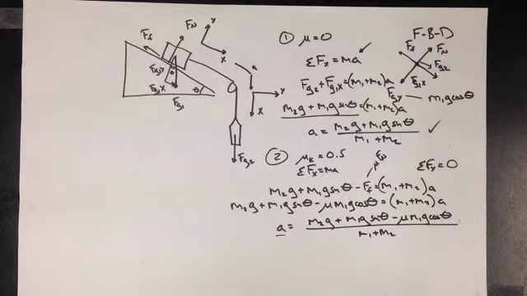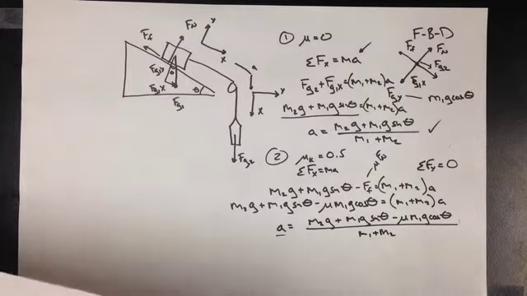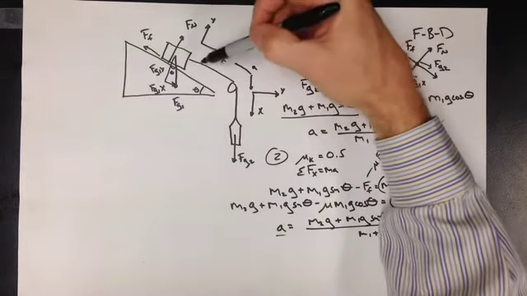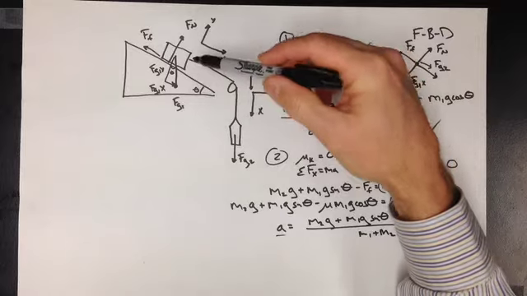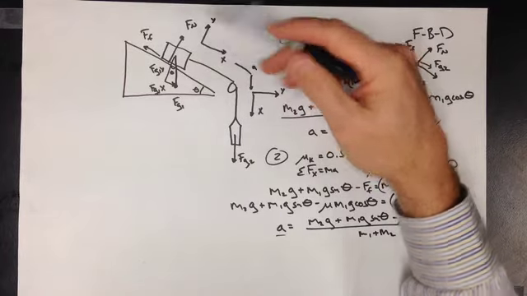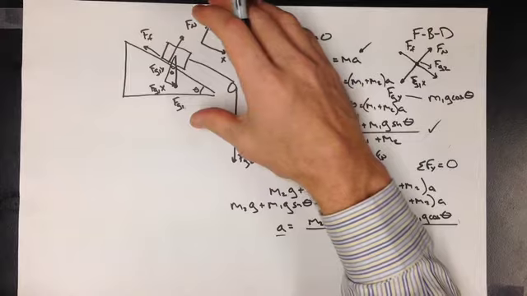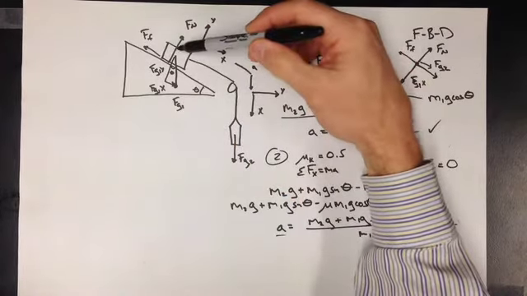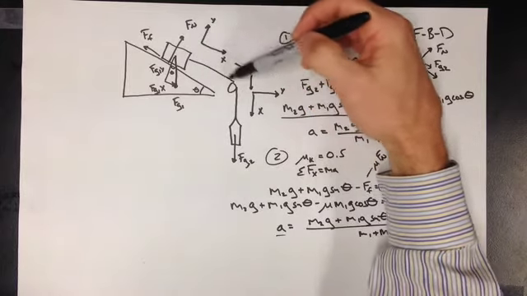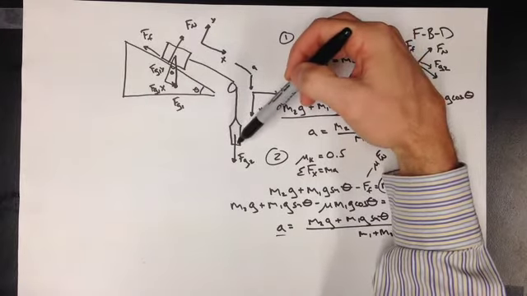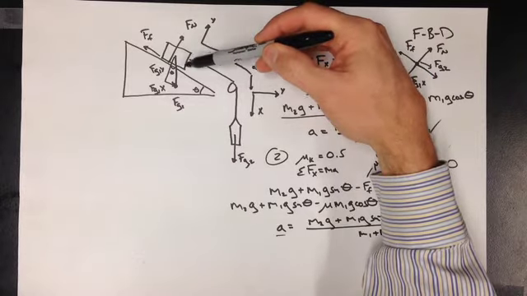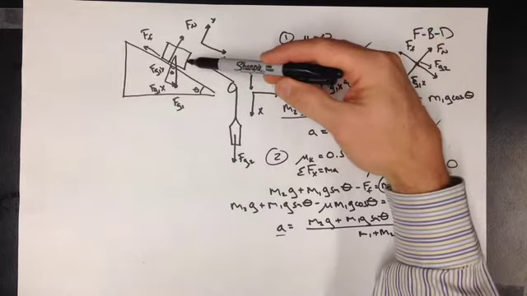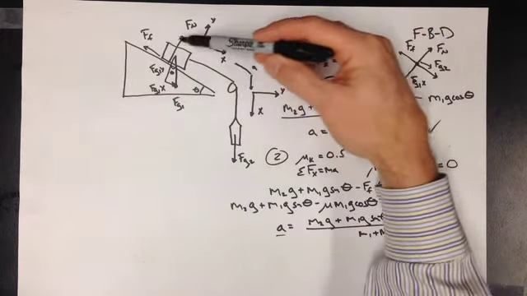And so now let's look at what's going on with problem number 3. Problem number 3, I'm allowing this mass right here to increase until it's not moving. So I have a coefficient of static friction. As this gets larger and larger, eventually I'm going to reach a point where this is not going to slide. So again, maybe they're mountaineers, and one guy is holding on to another guy who has slipped off a cliff or something like that, and he wants to have enough mass and enough force to prevent them both from going off the cliff. And so let's figure out what this mass needs to be.